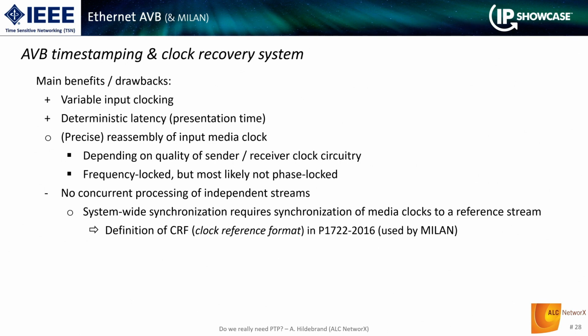But again, that requires that we have a common reference clock stream running around. And this basically is what Milan does. I don't know if many of you have heard about Milan, but Milan is a layer on top of AVB, and they have defined this mechanism and are using it to achieve the full synchronous operation as we have with AES67. Again, they are not losing the capability of running asynchronous signals, they just can't process them together.